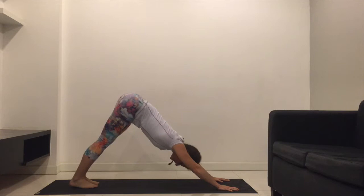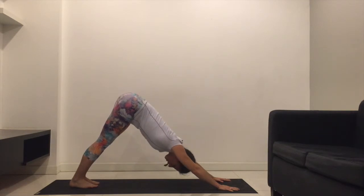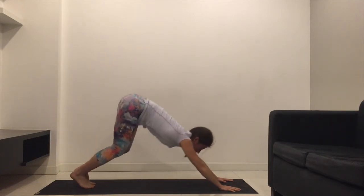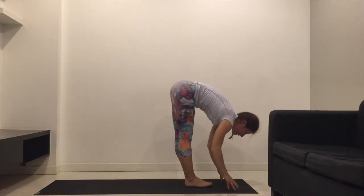Exhale, back to downward facing dog. Take 1 or 2 long breaths. Drawing the navel in and up, or belly in and up. Next exhale, you'll bend the knees and look ahead. Travel back to the top of mat.